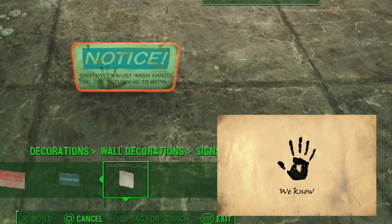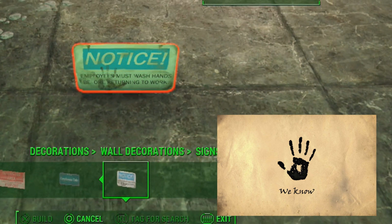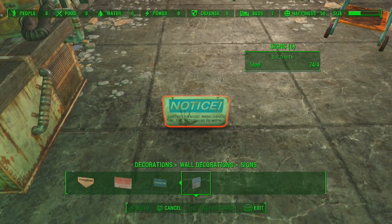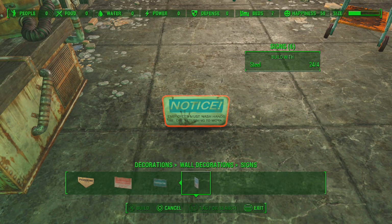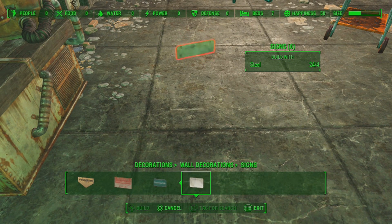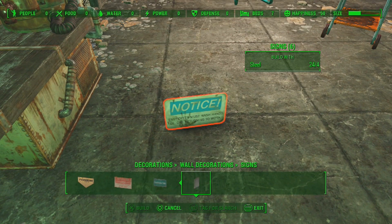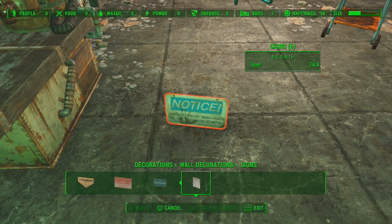So if you guys have played Skyrim, you may have some knowledge of the Dark Brotherhood. Unfortunately I never played it that seriously to understand what the Dark Brotherhood was, but it's still a really good Easter egg in Fallout 4, which kind of switches between the game of Skyrim and Fallout 4 and brings both worlds together and closer. Someone from the Dark Brotherhood is in this game, and it's very interesting and amusing to know that the people up at Bethesda Studios are trying to incorporate these things and give us something else to think about. But I don't think we're ever going to find out who really owns this handprint.